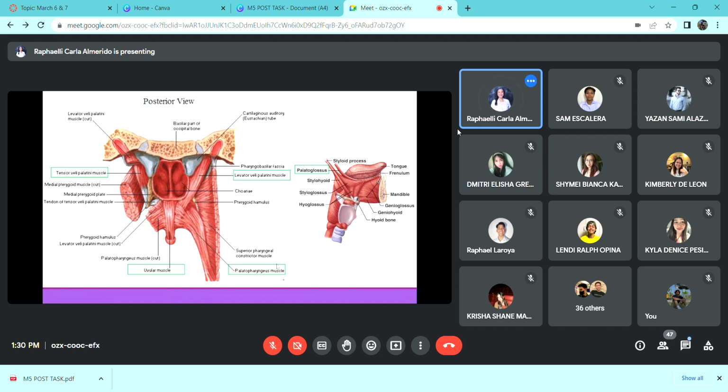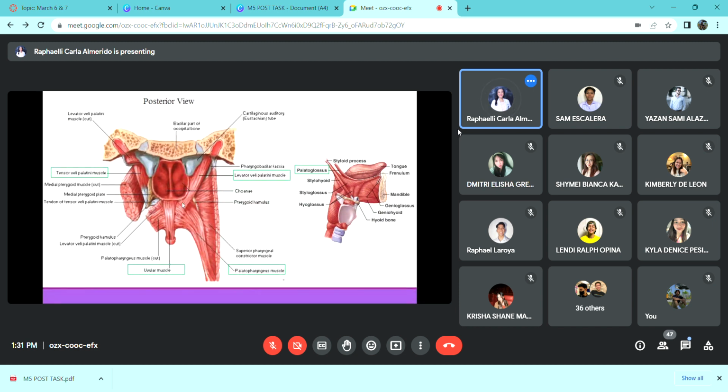On the posterior view, the muscle that you will first see here is the levator veli. And then if you cut it, more anterior to this muscle is your tensor veli.